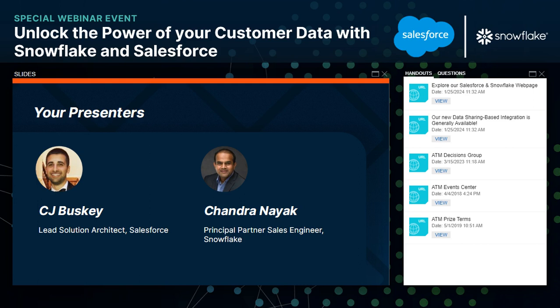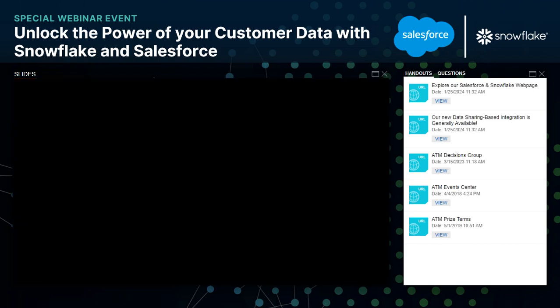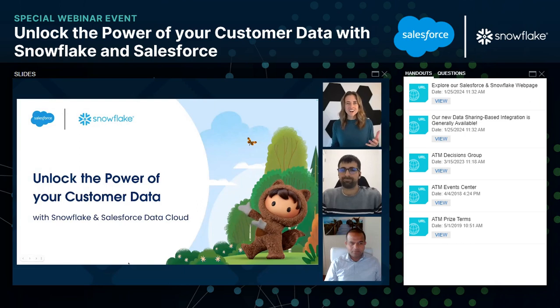And as you can see, we've got a dynamic duo here with us to kick off our day today. We are going to be chatting with CJ Buskey, lead solution architect at Salesforce, and Chandra Nayak, principal partner sales engineer at Snowflake. All right, let's get our experts out here on camera with me, and then we're going to get things rolling.